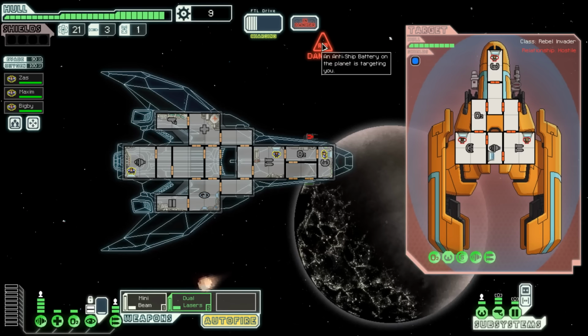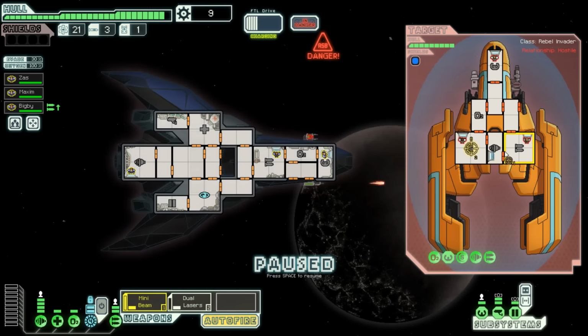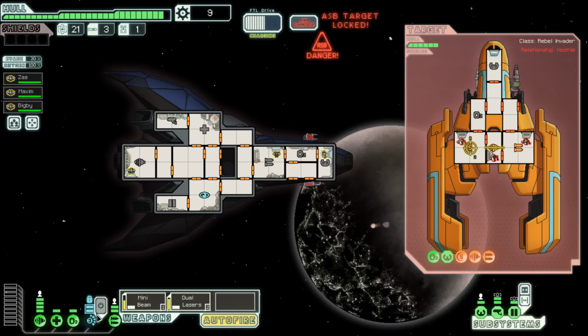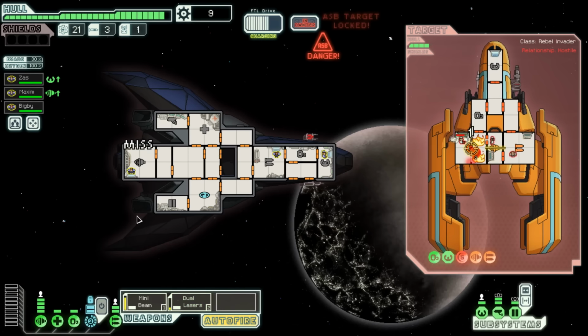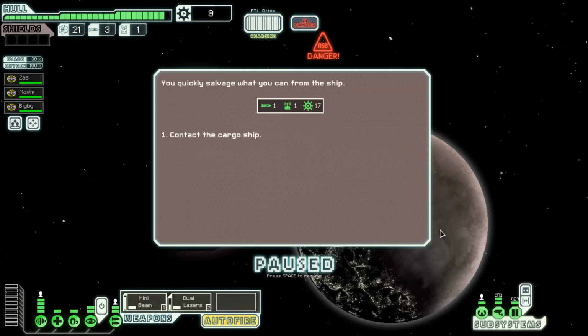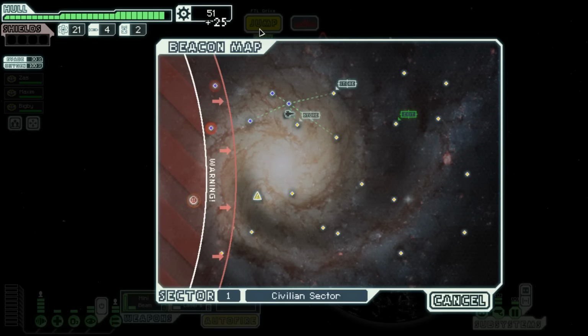The battery on the planet's targeting me. All right, we're gonna go dual lasers right here. And then beam. Good. That was a good hit. Looks like my cloak's on the recharge. Ooh, they missed. Ah! Super fire in there, too. Hope you all die. No, they're gonna get out, but we're gonna kill them easy. Boom, boom. The fire from the planet did not hit me. The cargo ship escaped the station. Nice. All right, let's jump out of here.